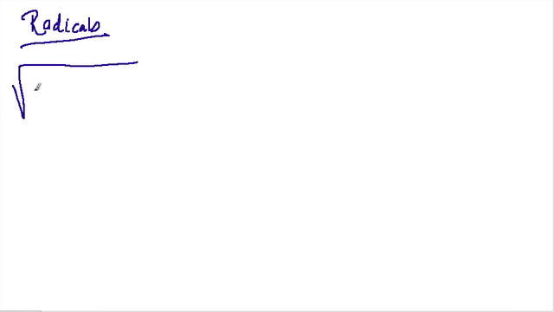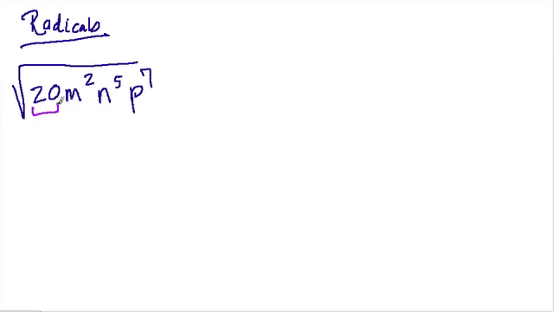Okay, this is our third video dealing with worked examples of radicals and problems that deal with radicals. So let's just jump right into it. We've got the square root of 20 times m squared times n to the 5th times p to the 7th. And I think this is easy to deal with if you break it into parts.